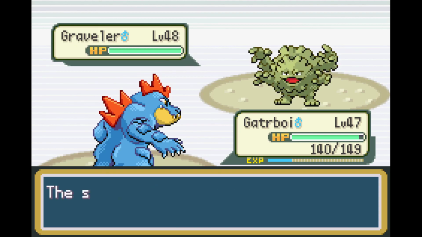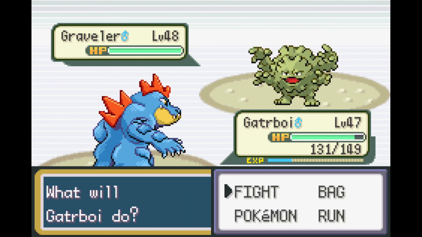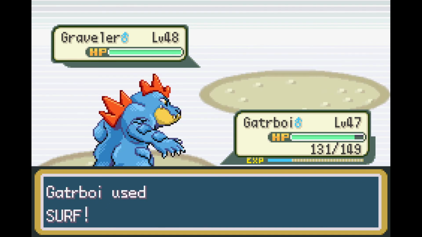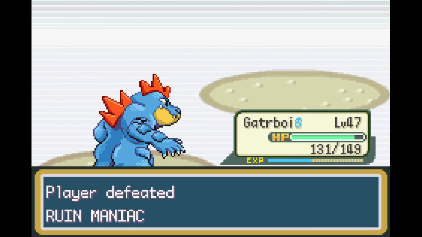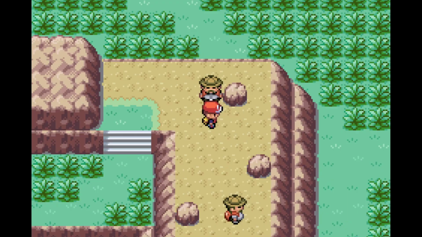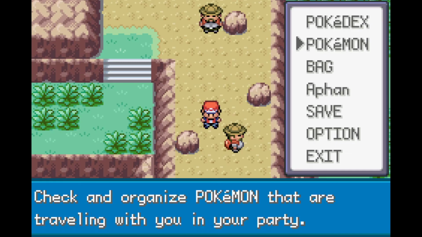Yeah, Surf kills. We're probably faster than a Graveler, I would think. And if we're not and we die to a self-destruct, well, that's life. Or in this case, death. Alright, Gator Boy's got it. I'm gonna lead Gator Boy here, actually, I think.